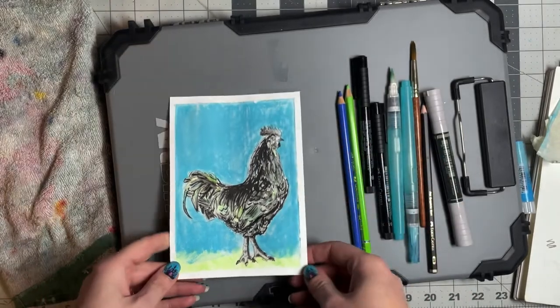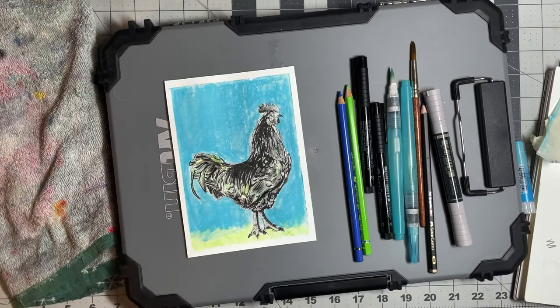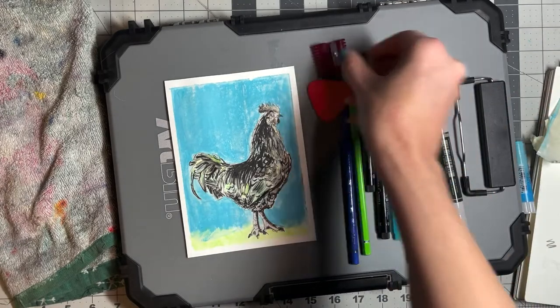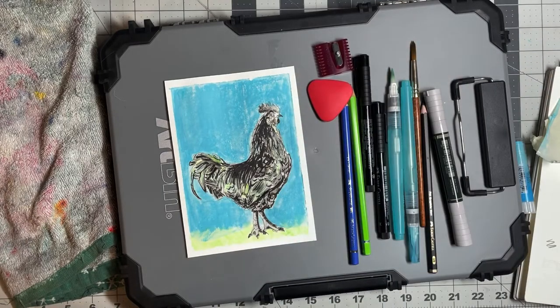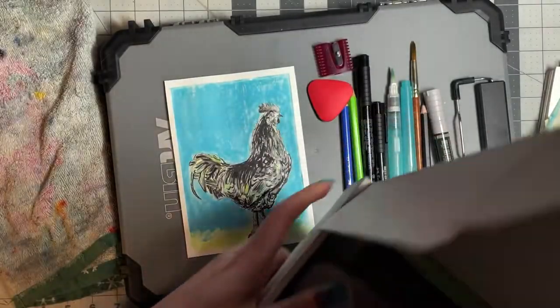Overall, though, I am happy I purchased this box of supplies. I know I'm not missing out on the Pitt pens and the watercolor markers, so I'll probably just stick to purchasing the watercolor pencils and the Polychromos in the future.